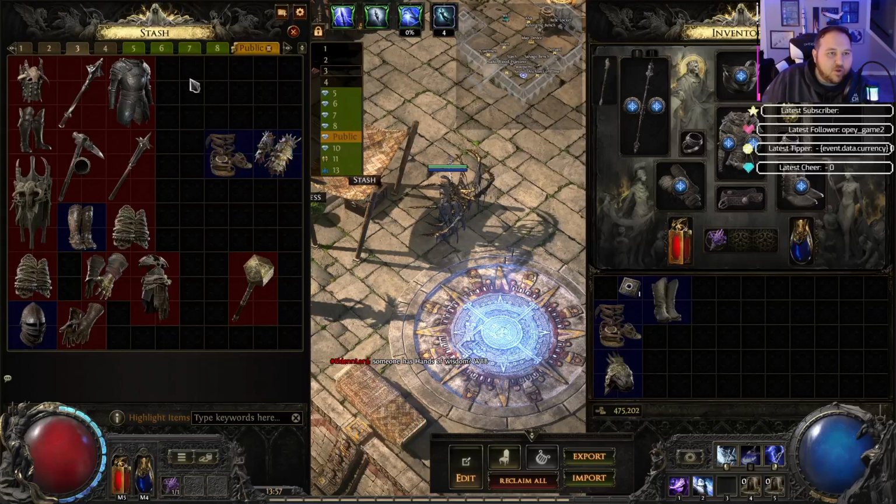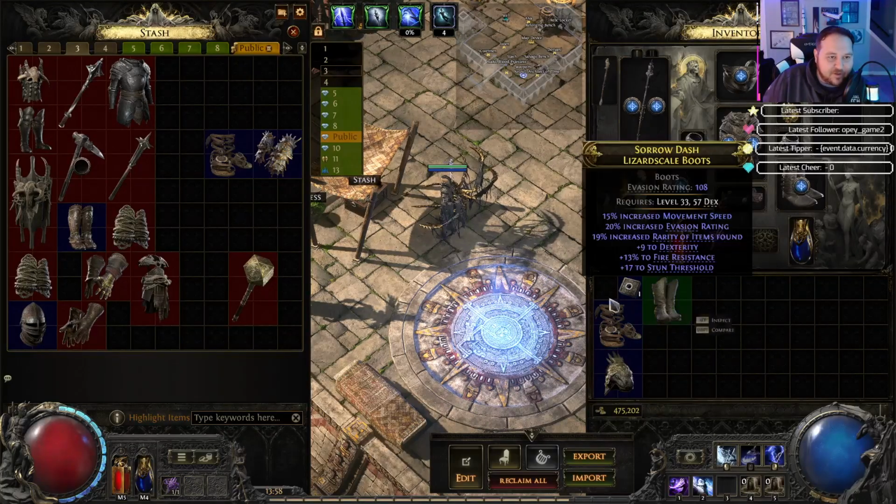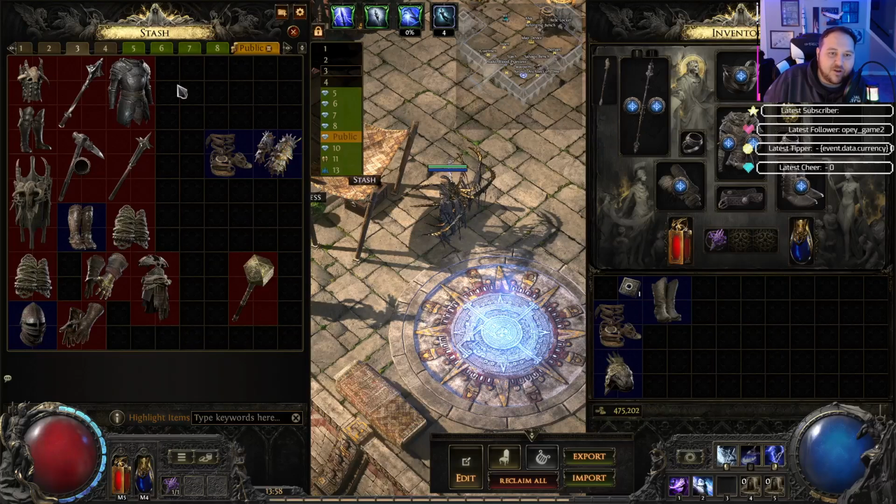From here, you can see that you have your stash, which is numbered, and over here you have your inventory. Your inventory is character specific, but your stash carries over to all characters. So whether you've got 1 or 5, this stash system is shared amongst all of your characters, so there's no longer a need to mule items on characters or have mule characters per se.